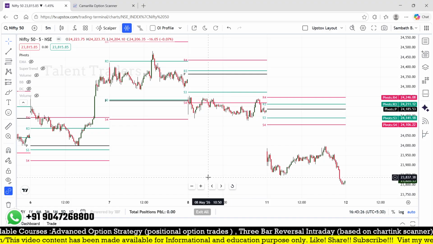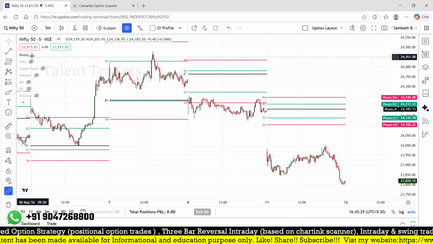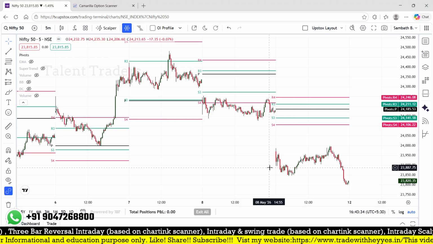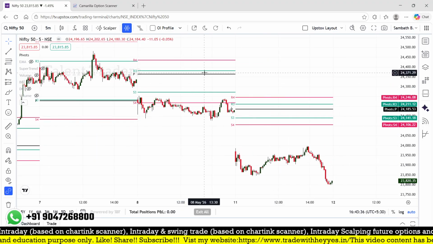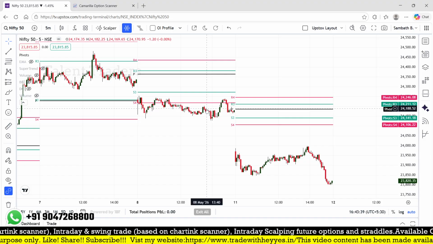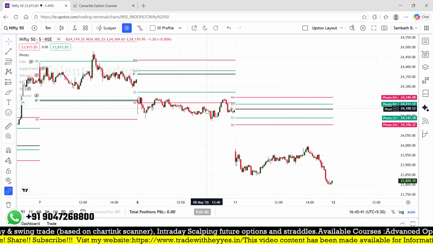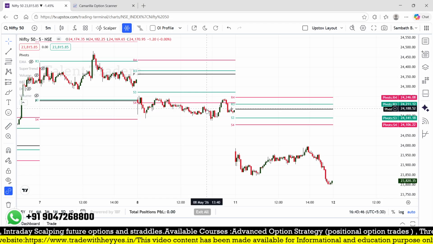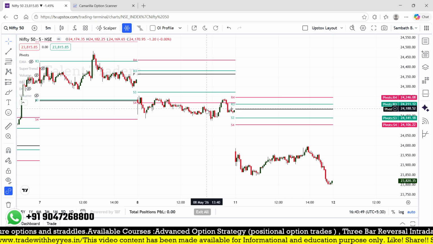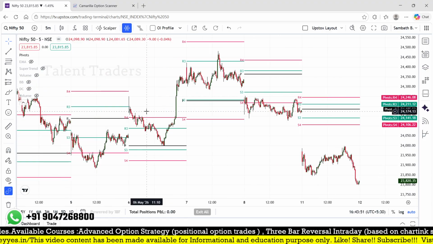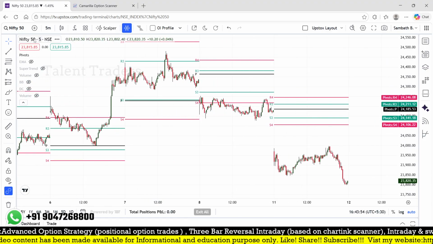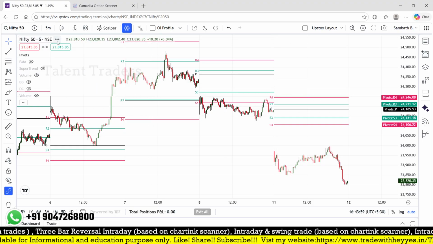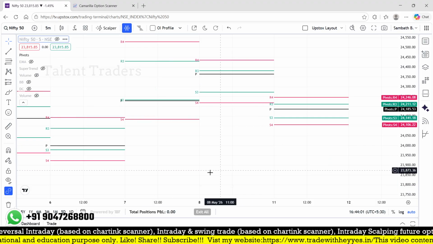By using the Camarilla R4, these are the Camarilla R4 levels on a particular stock chart. Here we try to find inside and outside narrow Camarillas. Finding this by using an option chart would be very difficult, but we have scanners that help you find such things, which I'm going to discuss here. So let me try to show what is happening: inside, narrow, outside, something like that. We have to find it.